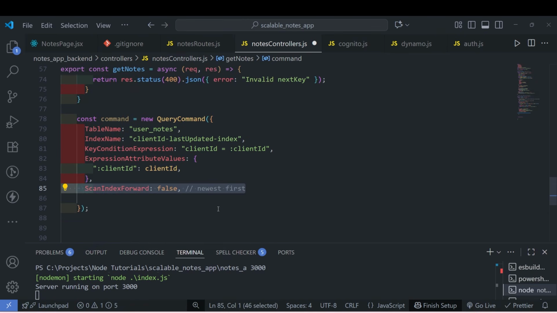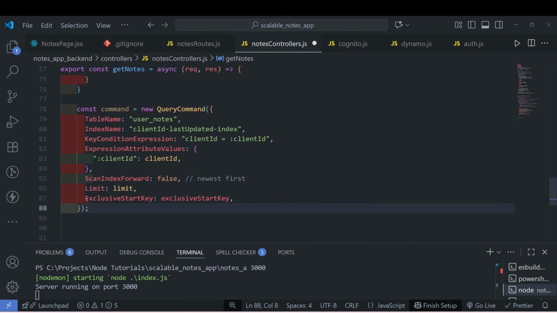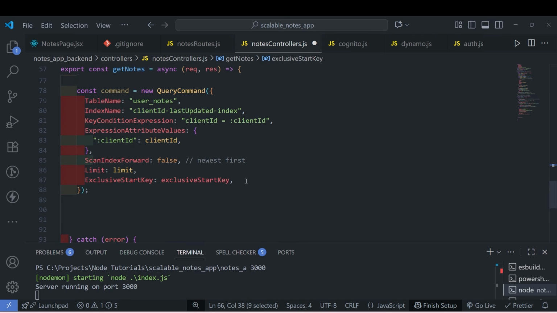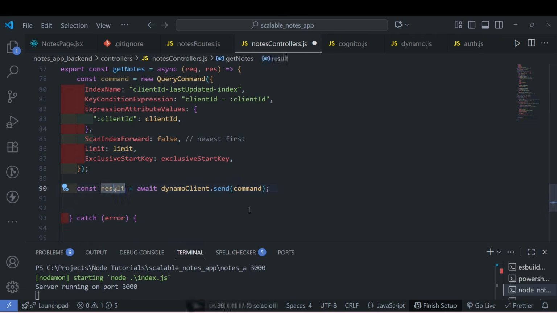Then we'll have a scan index forward so that we get the newest item first, meaning in descending order, since we are sorting it using the last updated time. So the newest updated node will come first, and then we'll set the limit as the limit that we pass, and next exclusive key, if we have any JSON key, we'll be passing that. Else this undefined will be passed.